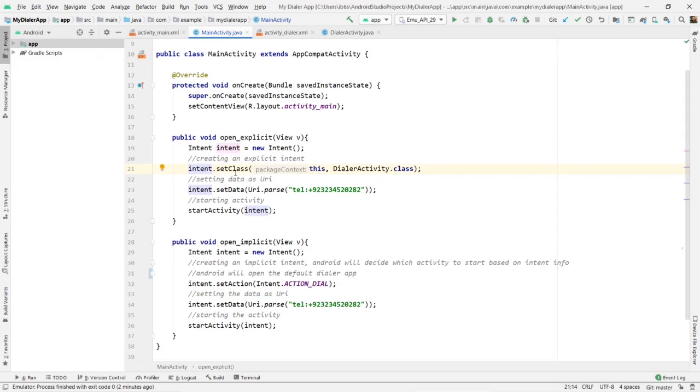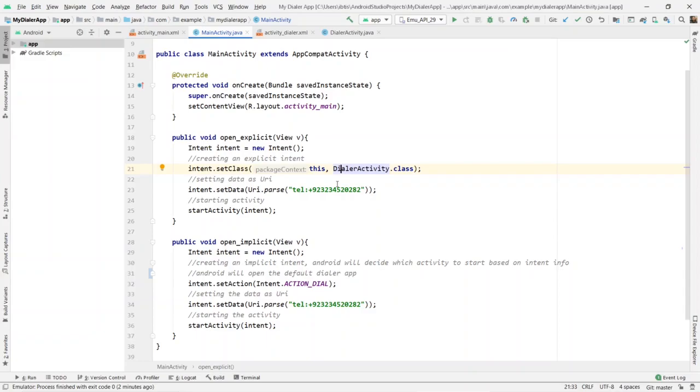Then I have used the component method set class and I am specifying the class dialer activity that I have created in this application. And then I am setting some data for this intent and then I am starting the activity by passing this created intent. Android system will just start this dialer activity, this specific dialer activity and pass the intent data into it.